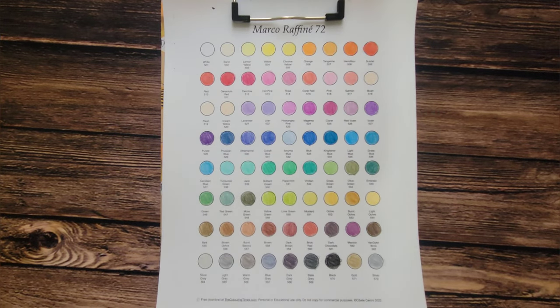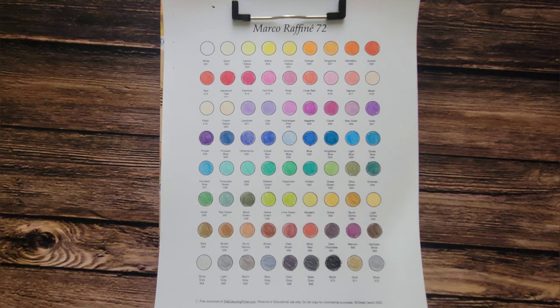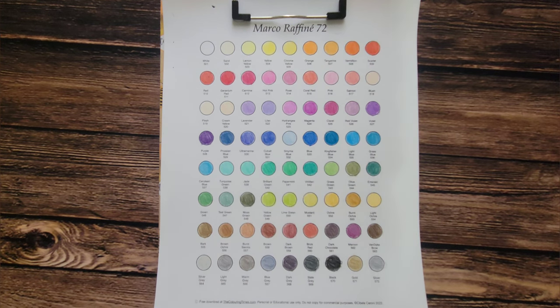So guys, we're all done with the swatching. I did have to move locations from the beginning of the video. It's been a few days and I started cleaning and rearranging my furniture and I have books all over the place, clothes all over the place, piles of stuff all over the place. So this is basically the only clear spot I have to film at the moment.